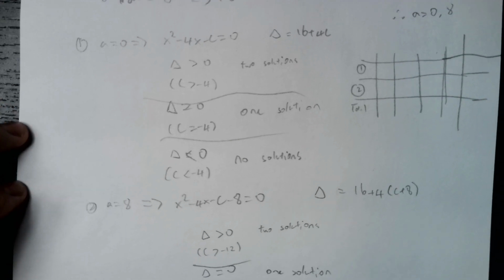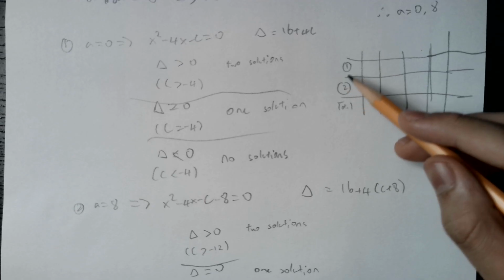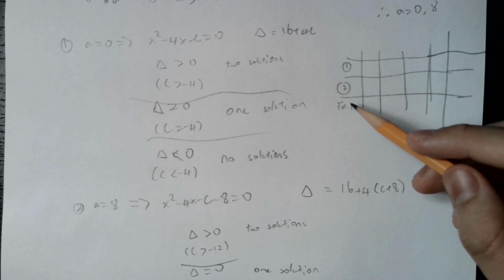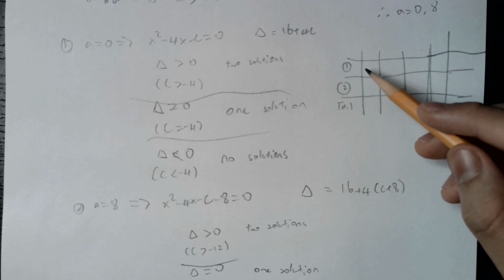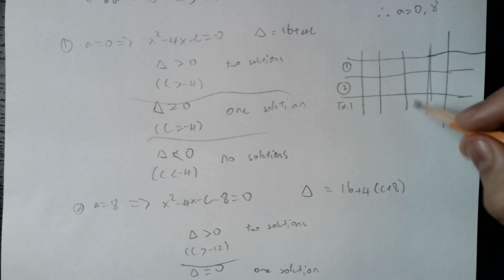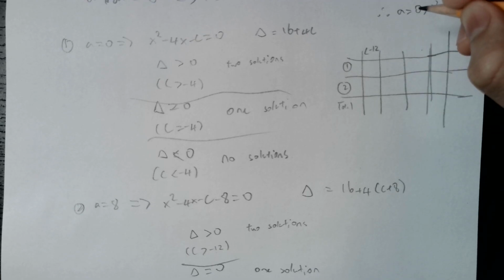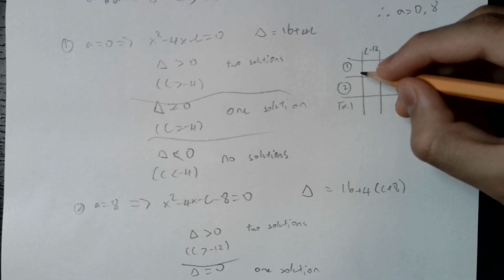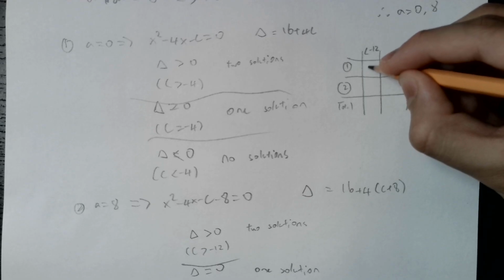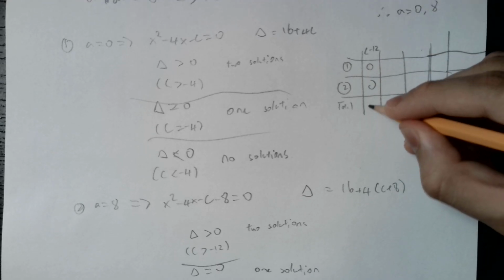Alright, this is a little bit confusing, but I'll just explain. So the 1 and the 2 here is for the equations, and the total is the total amount of solutions they have in total. So when you add these two possibilities up. So if c is going to be, let's do smaller than -12, right? I'm just not going to write c here because we don't have any space. And here, in this case, equation number 1 has 0 solutions, equation 2 also has 0 solutions, and so the total is going to be 0.